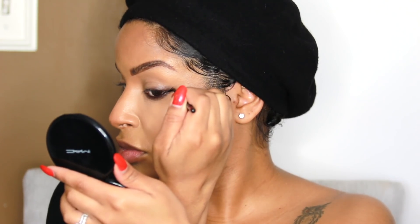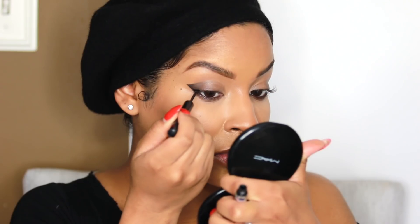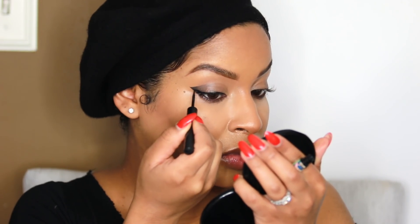Now we're going in with the black gel eyeliner — this is the L'Oreal Infallible gel eyeliner in black — and I'm using a very fine tip pencil brush from Makeup Forever to really get that eyeliner where I want it. This part we have to go a lot slower and more precise. I'm taking it up towards my crease and then bringing it in, and then stopping — I wanted this to open up my eyes. Sometimes you lose your eyeliner when you look up, so this is a great technique, especially if you have hooded eyes.